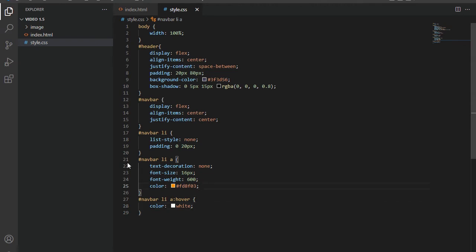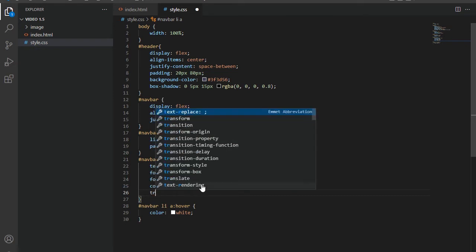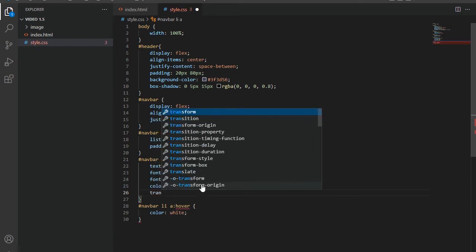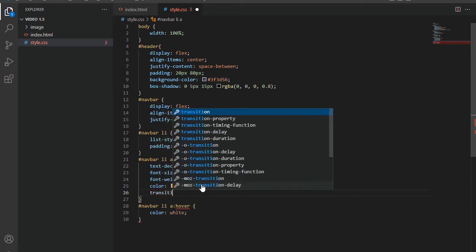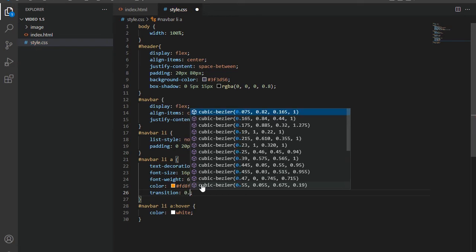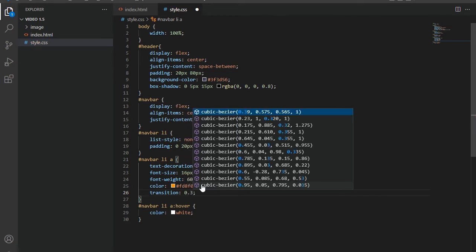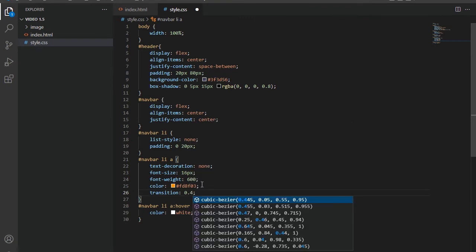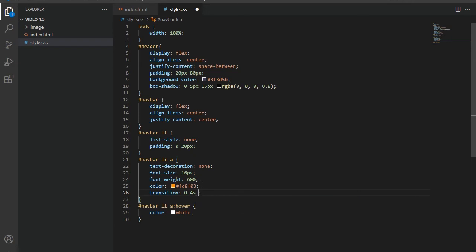So we go here to that nav list before the hover, then add a transition. Our transition will be 0.3 sec. Let me make it 0.4. That sec is just s. And write ease.